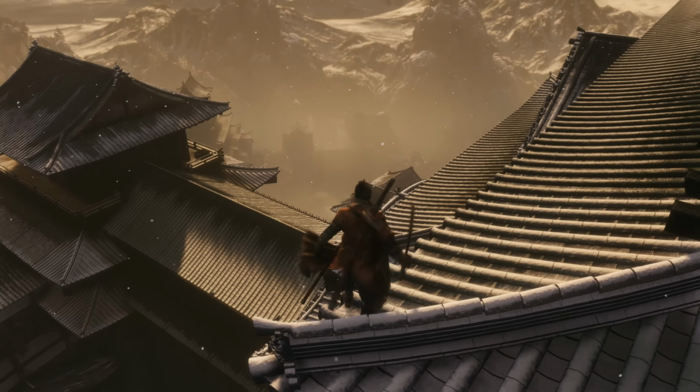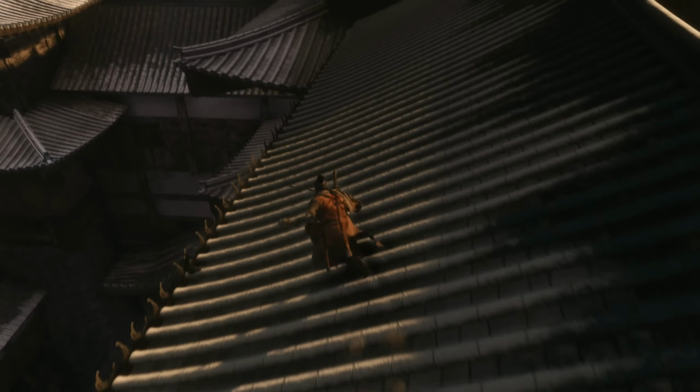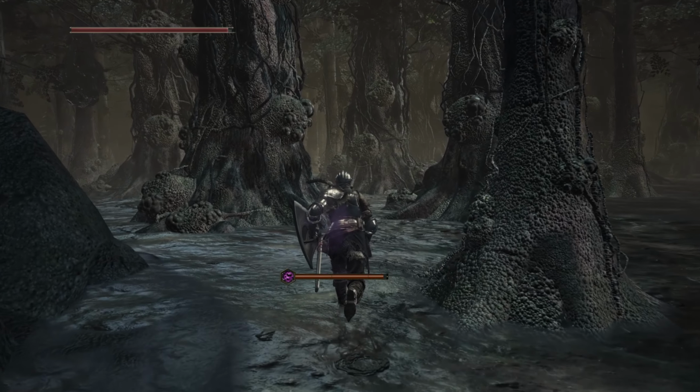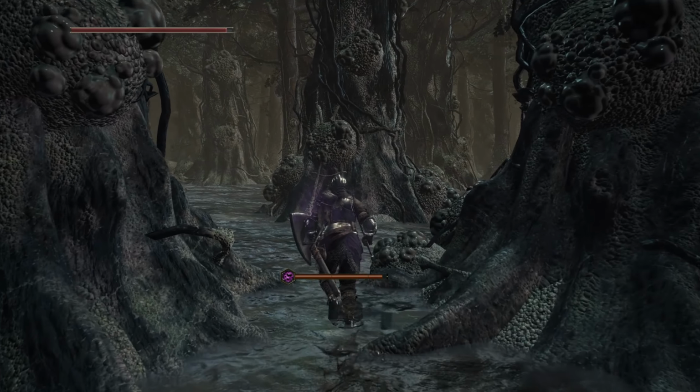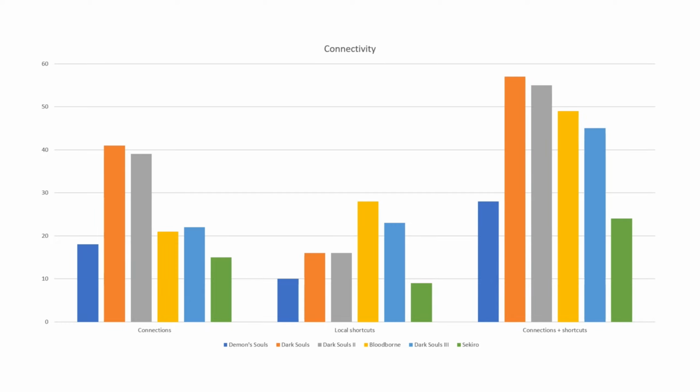Instead, there are areas where you can jump around rooftops quite freely and access many parts of the level that way, in case you don't just warp there. DS3 has some open areas as well, and those tend to have the fewest shortcuts. The combined world complexity was the highest in DS1, and has been on a downward trend ever since.